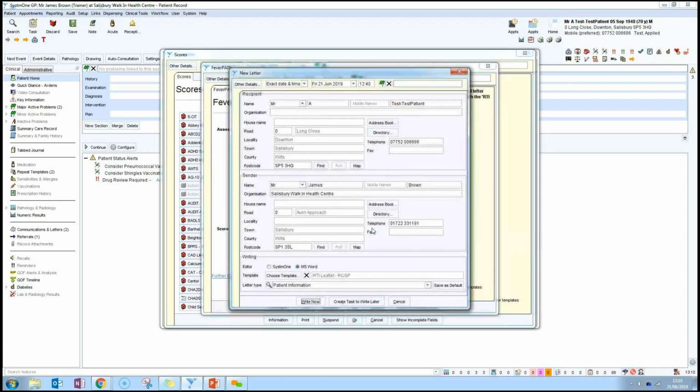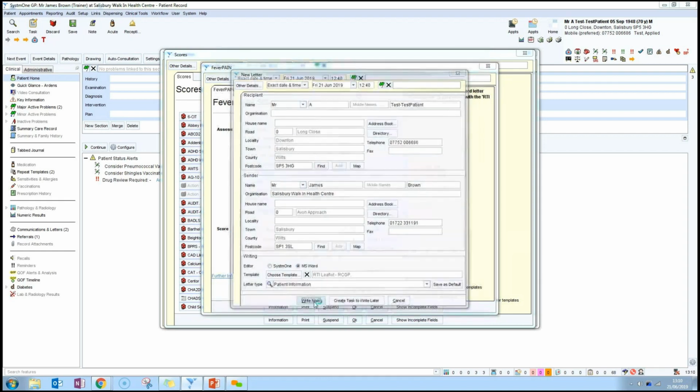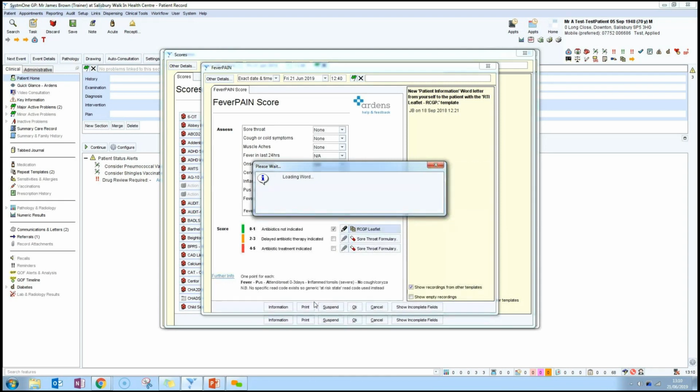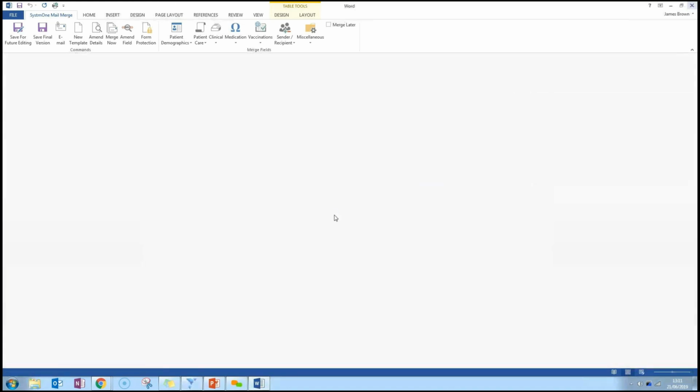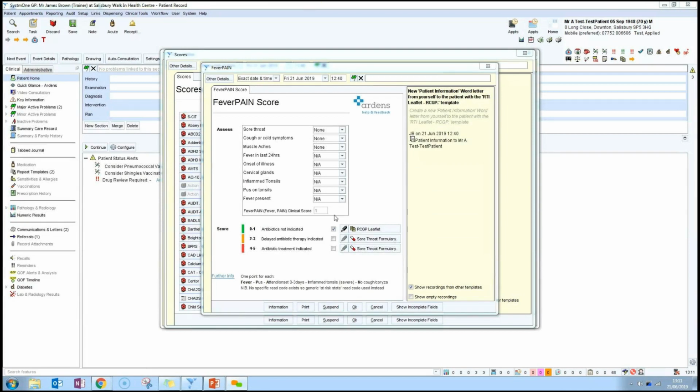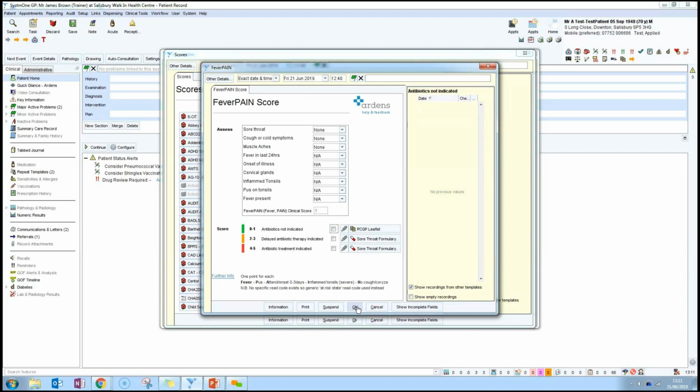And then the next logical step in this case will be to issue the patient with the RCGP leaflet about why they're not having antibiotics today. That's just stored as a Word document, just guides me through. So this little screen comes up. I press write now, just as if I'm generating a letter. That's all pre-configured for you. You can interact with that, tick the various boxes, print that off for the patient, and of course that's all stored in your consultation narrative as a good audit that that information was given at the time. It's great for CQC as well, so to prove the fact that the record keeping's nice and tight, that you're storing copies of all of this patient information that you're giving out.